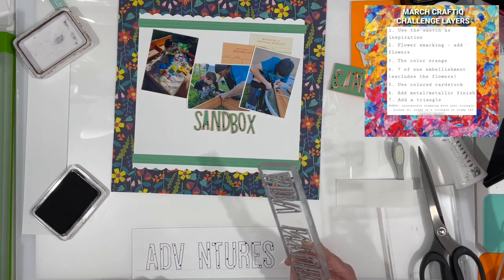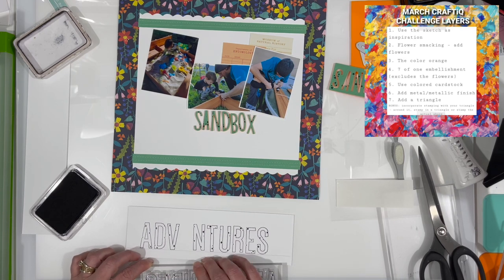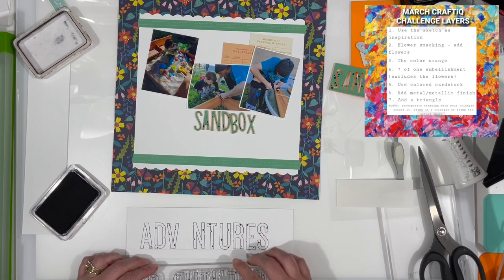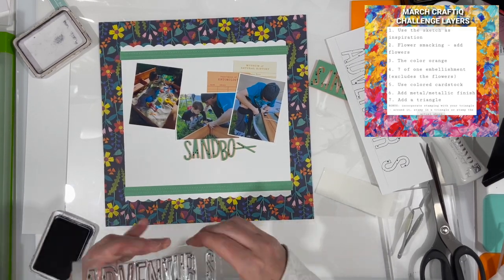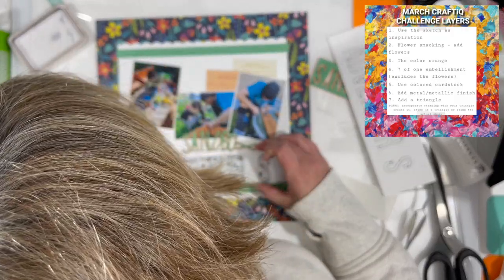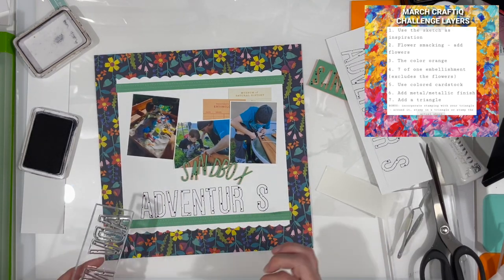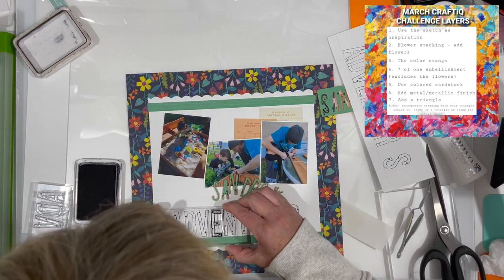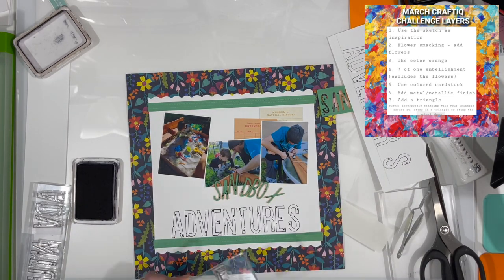I was just kind of playing with it, trying to figure it out. I drew a line with my ruler to line it up and make sure all of the letters were lined up horizontally. I think I did have to adjust one letter that was a little bit low or high. That's a good way to do it — do a test run. When I stamp it on the layout it doesn't stamp as perfectly, but that's okay. I'm able to go in and fix the E which doesn't stamp a hundred percent. Since they're clear stamps you can pretty well see where you're putting them, and it does a pretty good job of fixing it. I don't think you can tell at the end of the day.